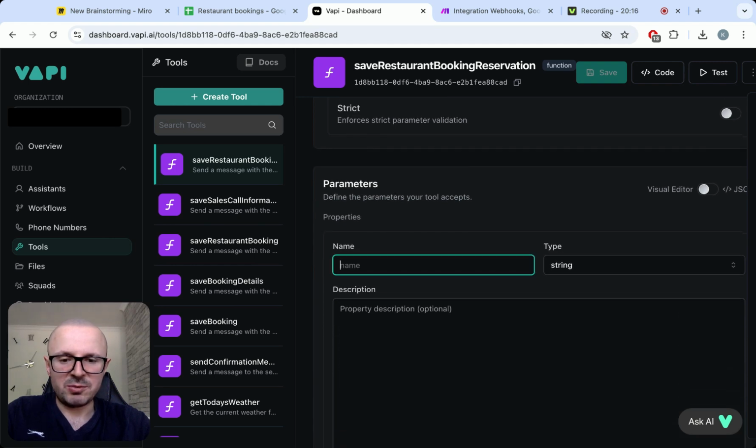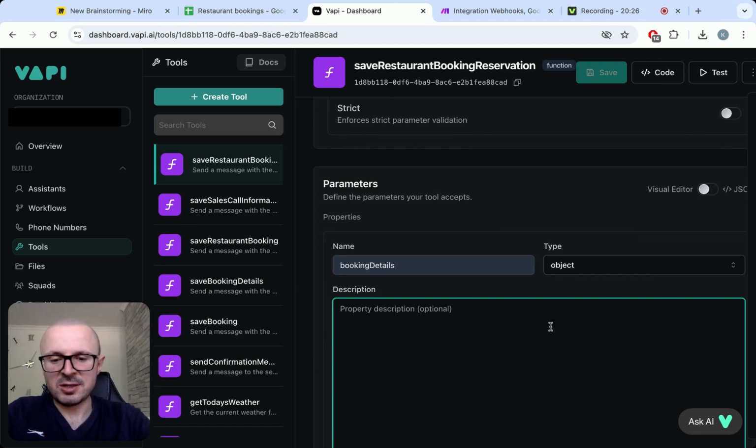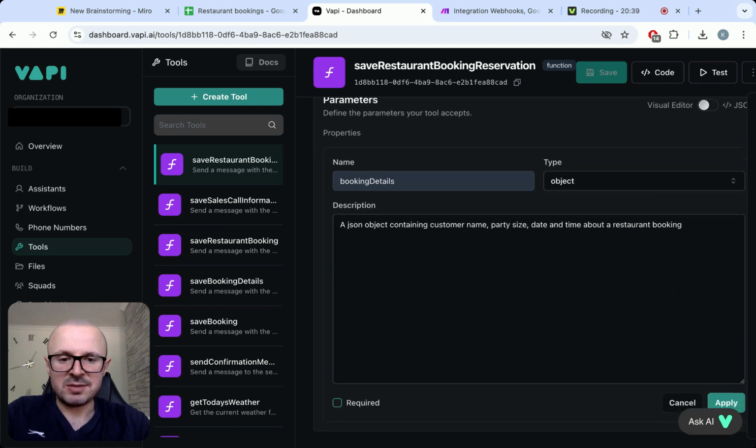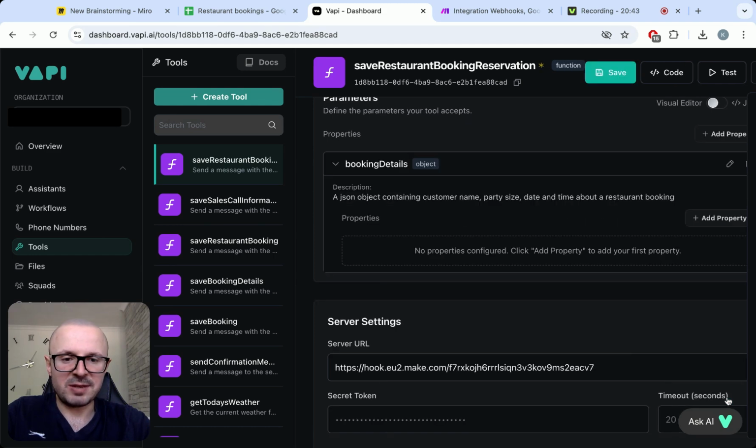And from here, what we can choose is basically we can say that the name of our parameter is going to be booking details, and this is going to be of type object. So basically, this object is going to contain the customer name, the party size, and the date and time about our restaurant booking. And yeah, so what we need to do is we need to click on this apply button.